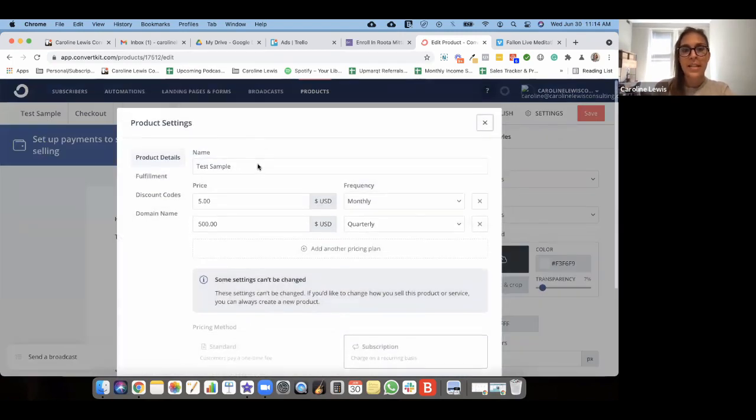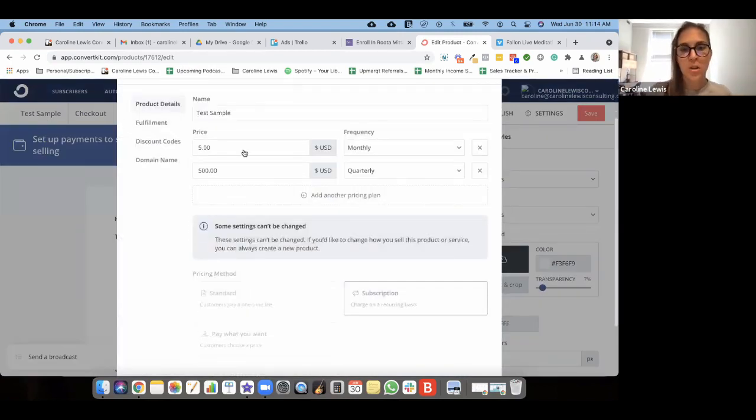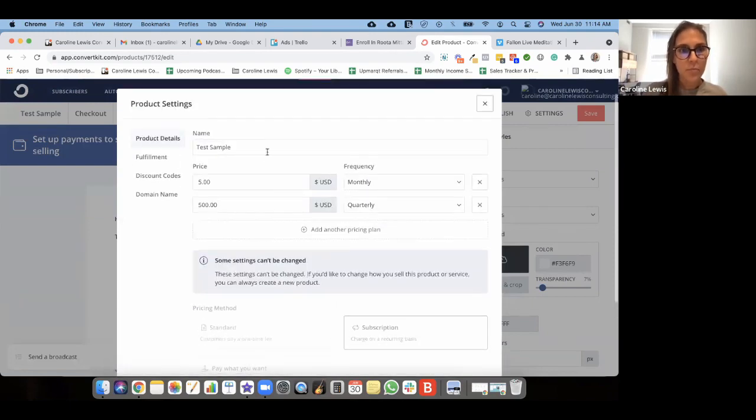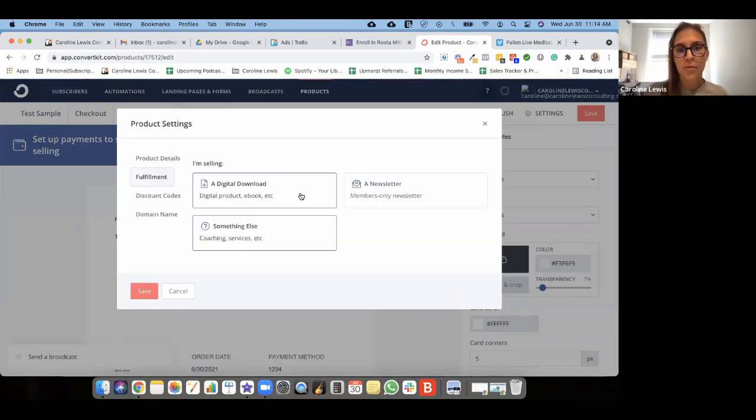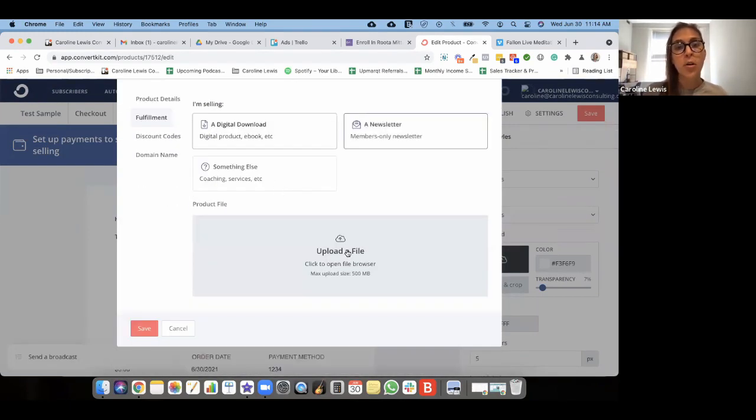When it comes into settings, you can again just test to make sure all of these are right. So your fulfillment, maybe a digital download, then you would actually upload the file. If it's an ebook, for example, because that's the most common, you would upload the ebook because ConvertKit will automatically send them what they purchase. So we'll automatically send the digital download.